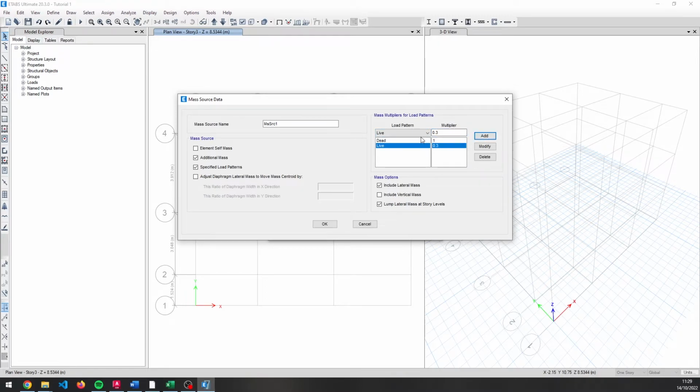For the wall load, you know it's a dead load, so the multiplier will be 1, partition wall 1, floor finish 1, stair dead 1, stair live. Since this is a live load, for the other purpose I'm gonna select 0.3, and for the water tank I'm gonna put mass multiplier 0.6, add.